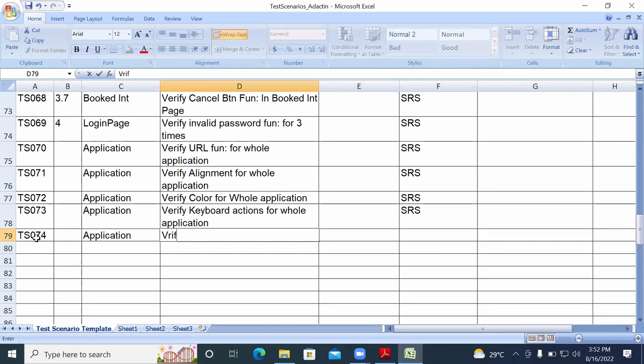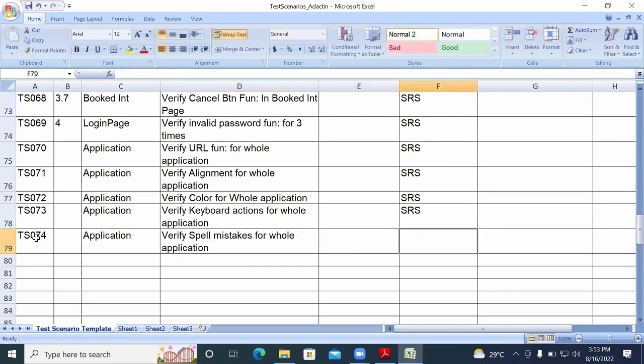And then mentioning TS074: verify spell mistakes for whole application. That will be taking SRS. TS075.